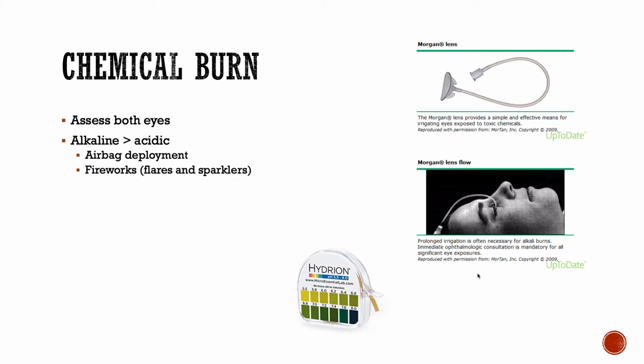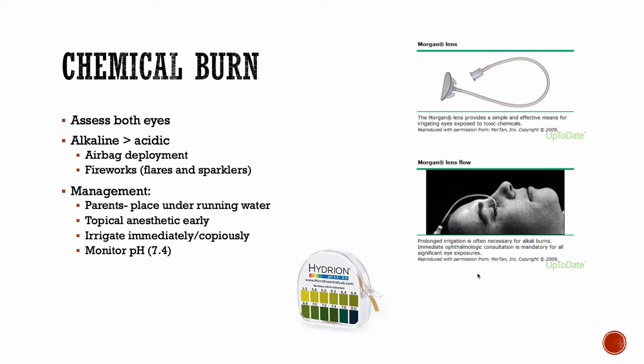You can also see chemical burns, something to keep in mind with airbag deployments. With the combustion, you can have an alkaline substance that is produced in that mechanism, and as well certain fireworks that have aluminum hydroxide or magnesium hydroxide, such as sparklers or flares, you can see chemical burns of the eyes associated with that as well. So just something to keep in mind.